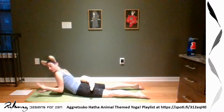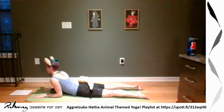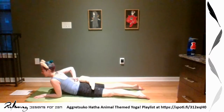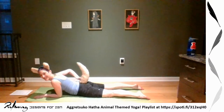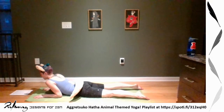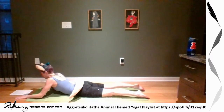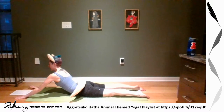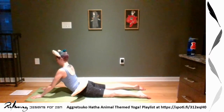Sphinx is when you take your arms, placing your elbows under your shoulders, palms down facing forward, and you look like a sphinx. Don't put too much bend in your lower back again, right? Don't put too much weight in your lower back. Okay, so then we're gonna do seal. This is for Lucille. Her name is Lucille. How funny is that? Lucille is a spotted seal. So in this, you put your arms out and you're actually straightening your arms. So it looks more like a seal, but this can be too much for some people's backs.